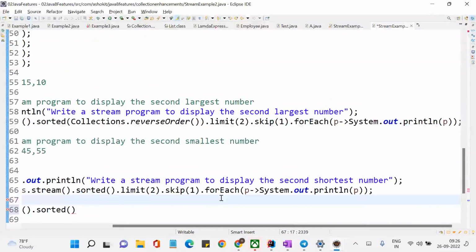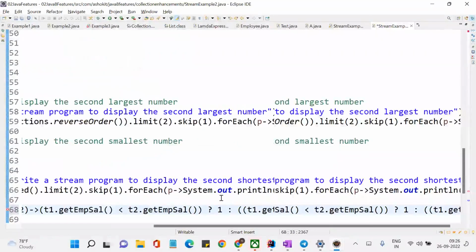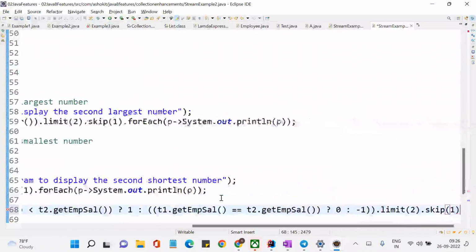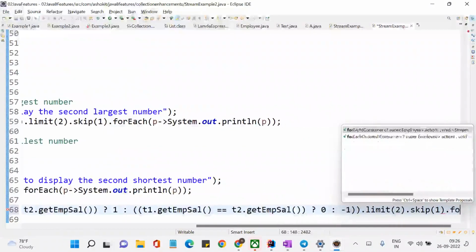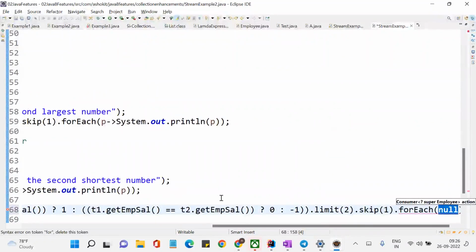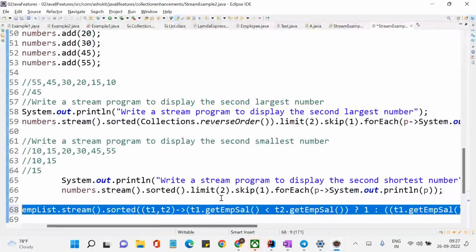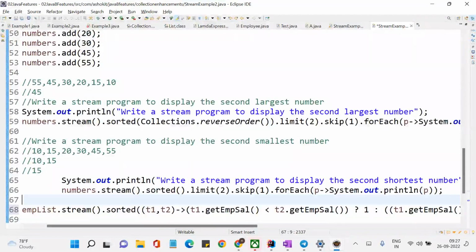Dot limit 2 dot skip 1 dot forEach p, sysout p. It will call the toString method and print, correct? Yes or no? Yes. Does it look easy? Yes, sir. Let's run the program.